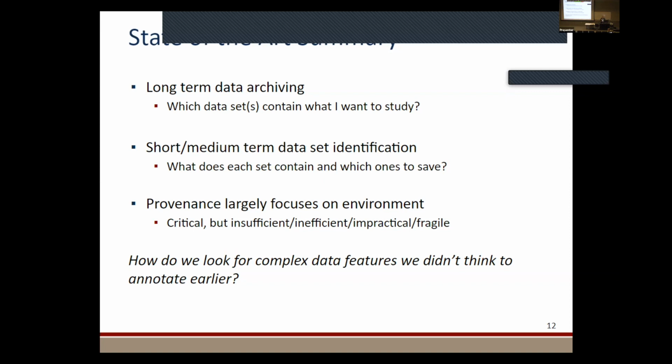Provenance, I don't really want to go into it because it frustrates me how much nice work has been done, yet how poorly it's been done, because they haven't done it in a way that keeps the provenance and the thing that it's about connected in a way that's not fragile. So that's a completely different topic.